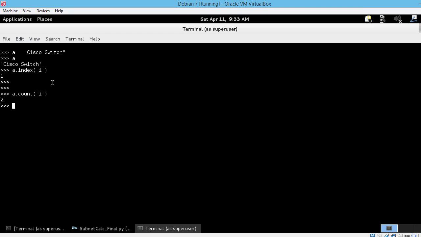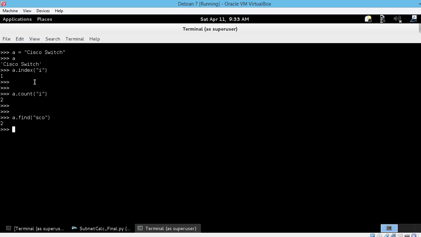Another string method is the find method. This method simply searches for a sequence of characters inside the string, and if it finds a match, then it returns the index where that sequence begins. So let's see that. Let's do a.find of, let's say, SCO.